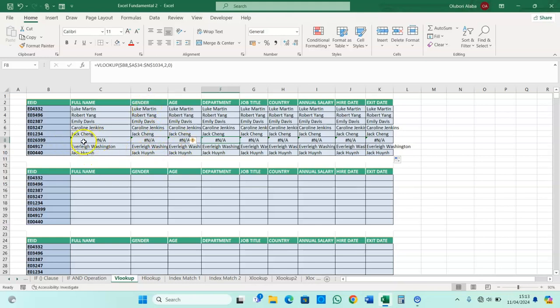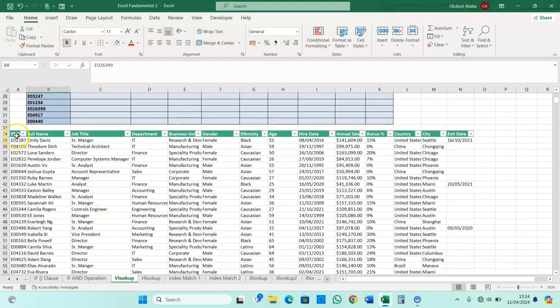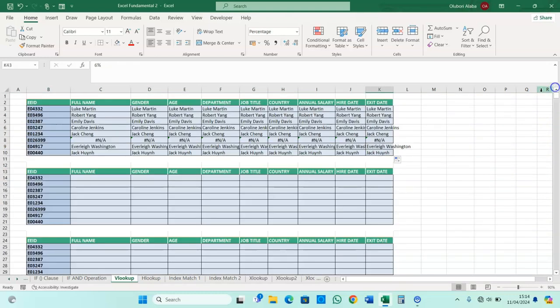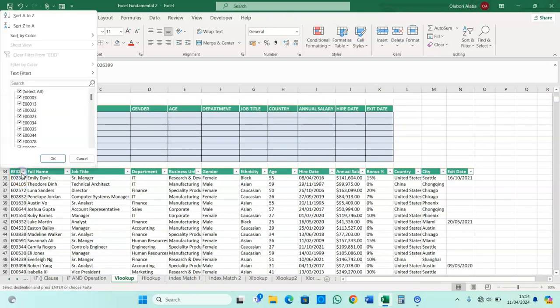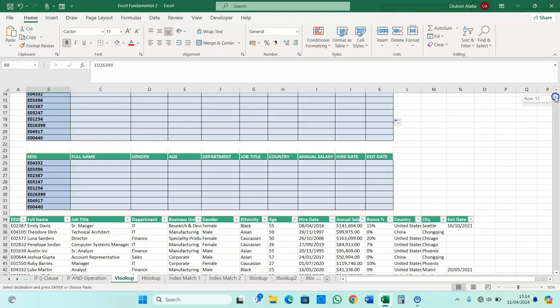Now, if you look at this error, this employee ID, it means that something must be wrong with it, because Excel is returning an error, which means that in this array, that employee ID could not be found, and that's why Excel is returning the error message. For example, let's actually confirm. Let me copy the employee ID and then I'll go to my data set. Let me apply filter and then paste it, and you see that this employee ID could not be found in that data set, and that's why Excel is returning error.